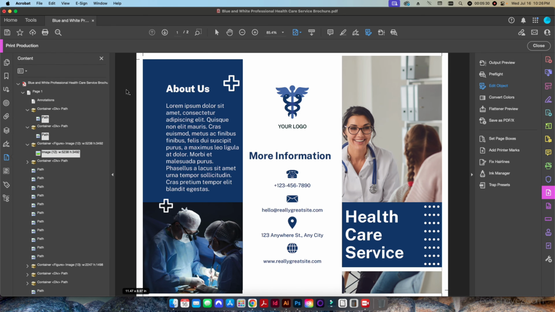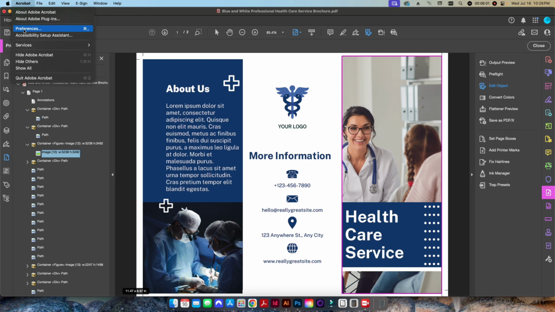So by using something like this, you can get a better understanding of where certain items are. Or if you want to select just that photo and not all of the other things that are in the background or next to it for whatever reason, you can come in here and select that individual part of it. If you have this tied in with editing programs as well, such as Illustrator or Photoshop for an image, I talked about that in another video.